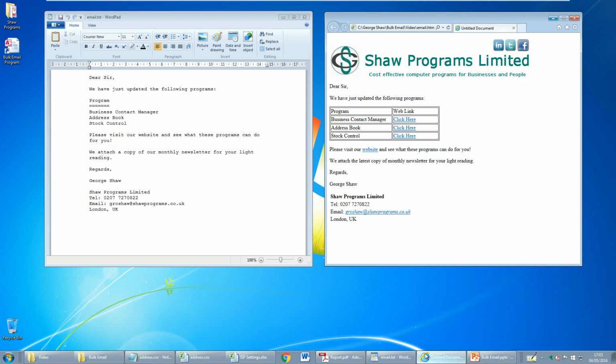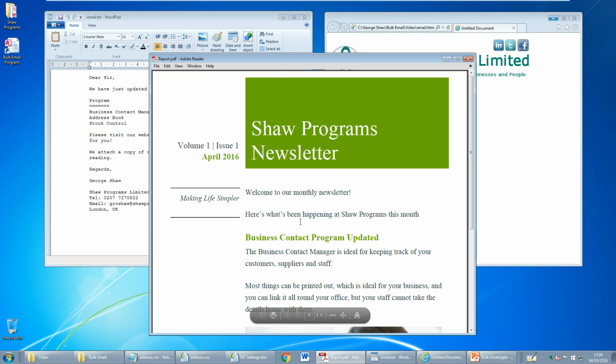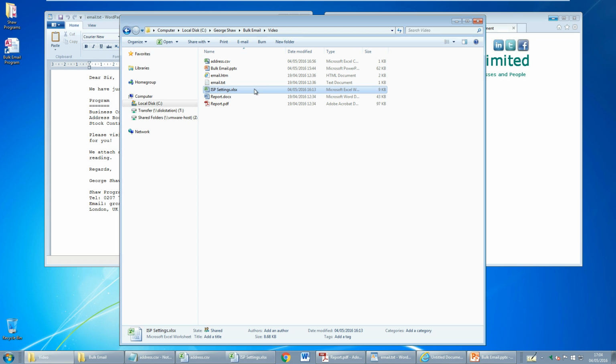Lastly, you will have to prepare the email that you actually wish to send to all of the people in your CSV file. If you wish to include an attachment, such as a PDF document, then you will need to have access to that too. We would suggest that you save all of these files in an easy-to-remember directory on your computer, so that you can quickly find these files when you use the bulk emailer.